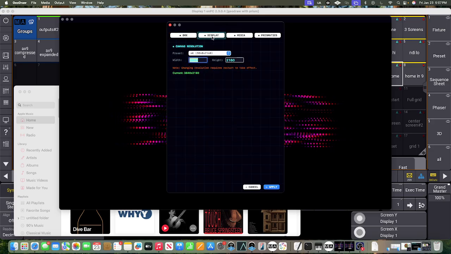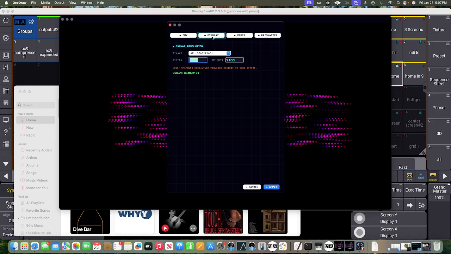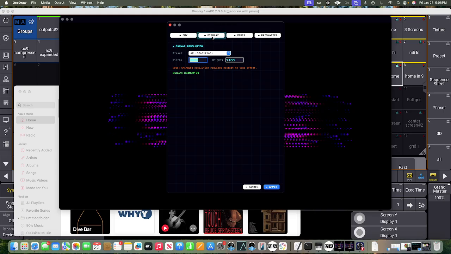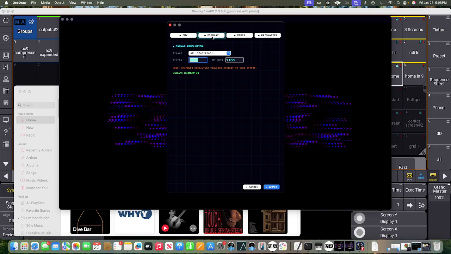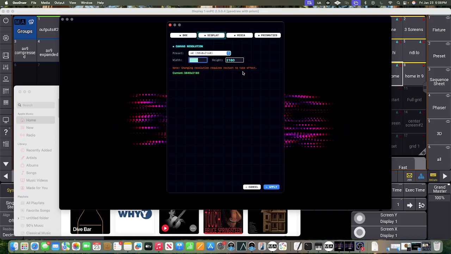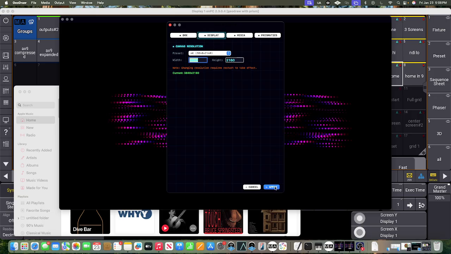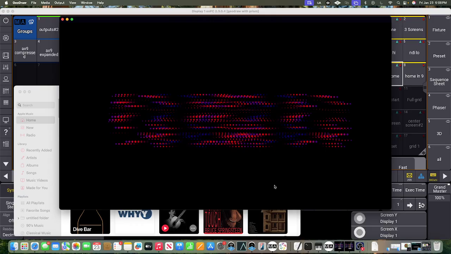Next thing you do is go over to display. So this is your canvas resolution, not necessarily your display resolution. Your displays can be smaller inside of that. So if you want to do multi-screen out of here, you're going to want to use a larger canvas resolution so your screens fit in here. I have it set for 4K. I'm working with some bigger pixel video walls, so I don't really need a whole lot of dots. All right. Apply.